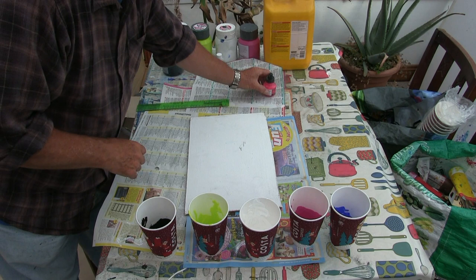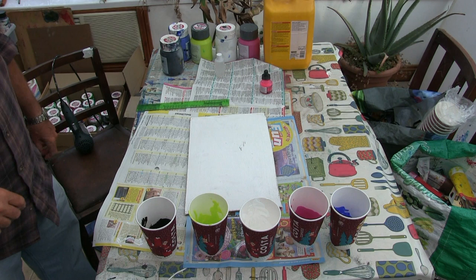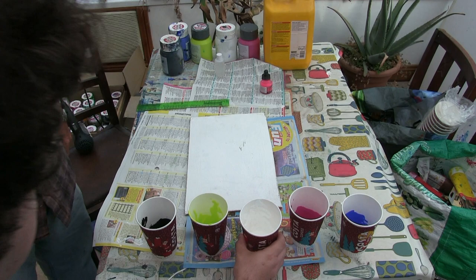Let's try a bit of acrylic ink on top and see what happens. Right, now, it will be stirring up again, so we'll start from the lightest one, go to the darkest even a bit away, which is probably white being the lightest, isn't it? That's it.